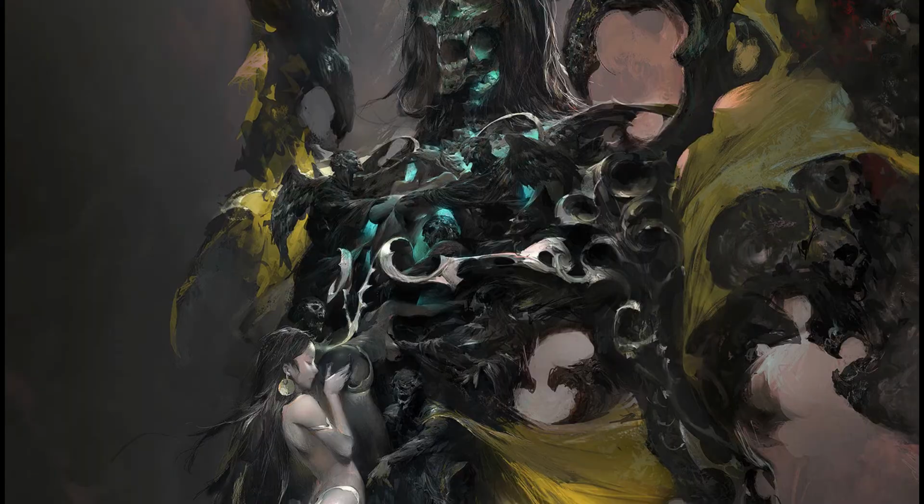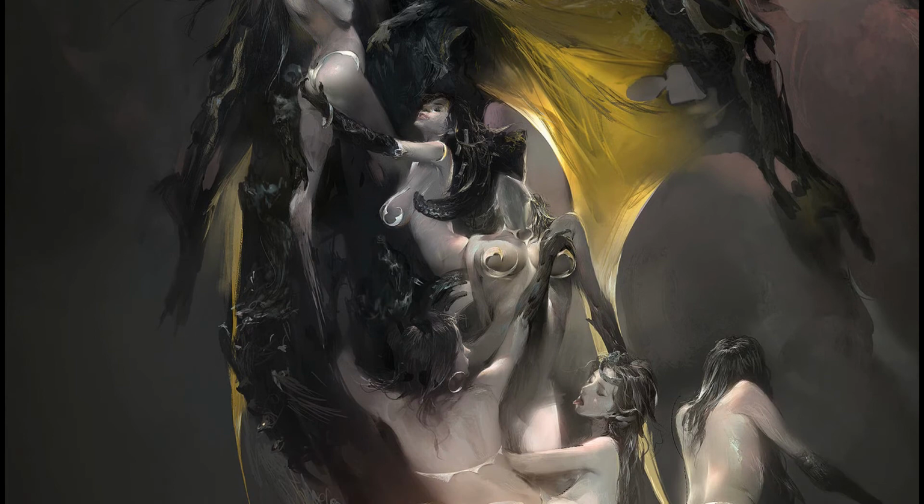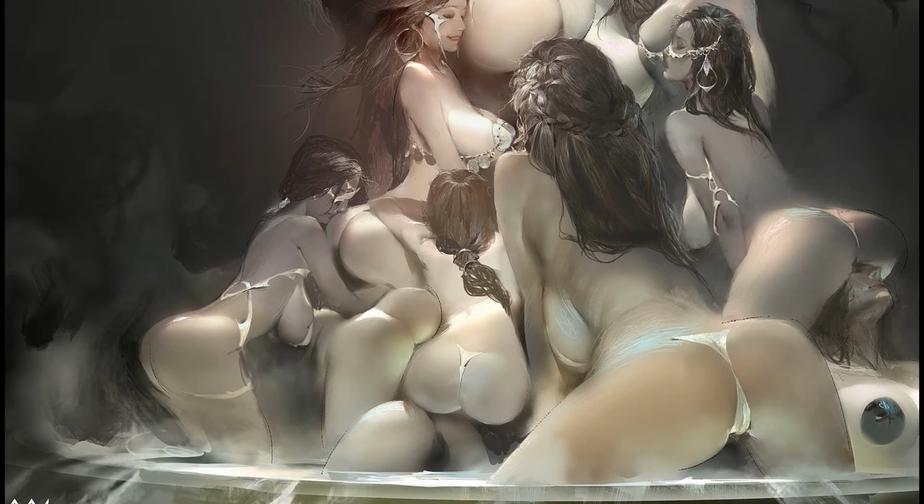Wow. Look at those folds. It's very suggestible. And those details. Is that an angel demon thing? And of course, the ladies. Wow. Oh, look at the lighting, man. Oh, they're in a pool. Wow, that is so cool. And again, look at the sketchiness of it. Oh, look at that dash of light, a little bit here, a little bit here. Super well done. I mean, it's very inspirational.